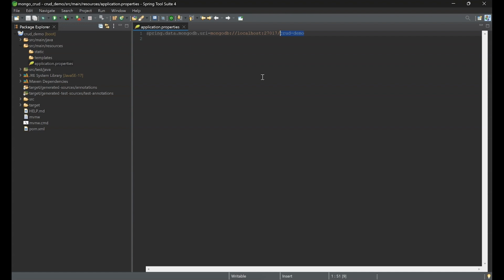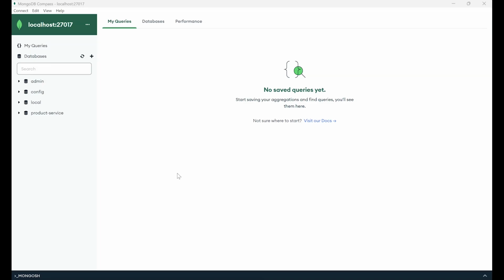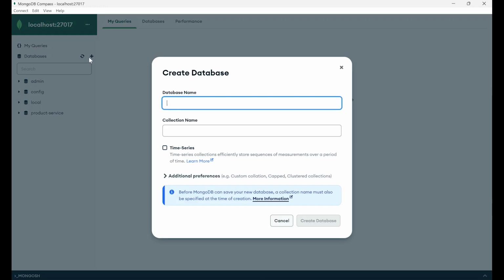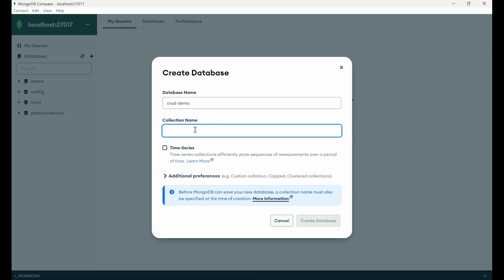So now we are inside MongoDB Compass, and let us create a new database with the name we copied from application.properties. To create a new database, all you need to do is click on this plus icon, paste crud-demo, and then provide the collection name.